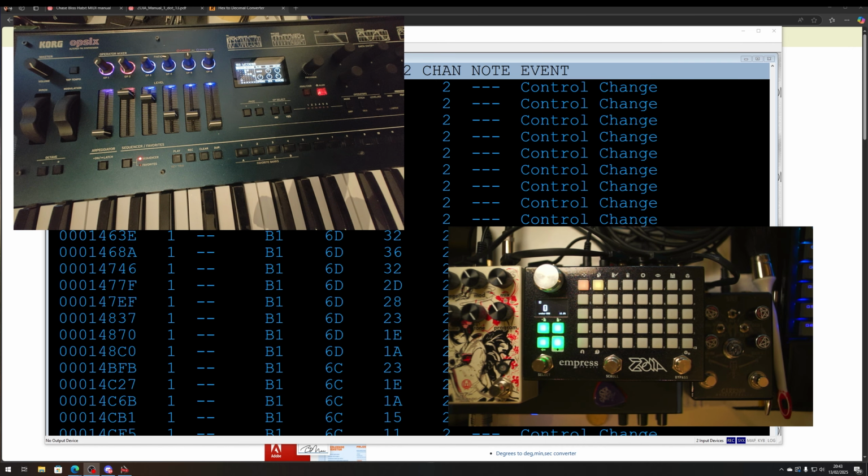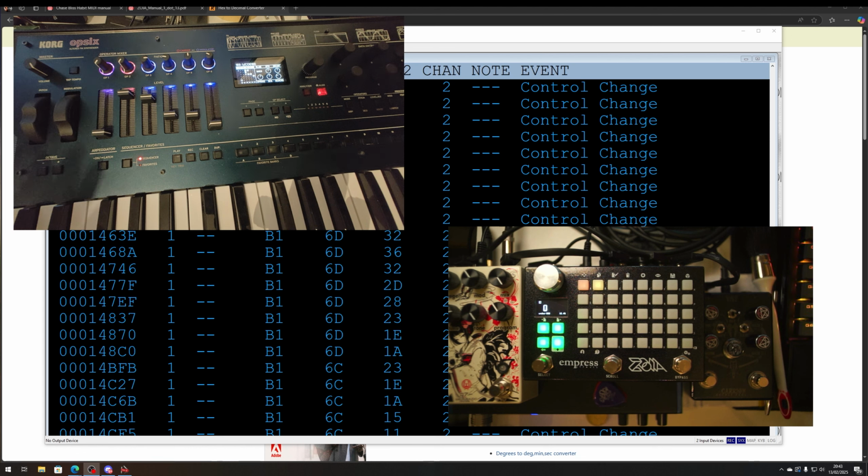All right, so preemptive apologies for the kind of cluttered screen and mayhem going on, but we're going to get a little bit more in depth in this part because there's no way around it. What we're going to do now is control our pedal, so still the Empress Effects Zoia, with a synthesizer, the Korg OP-6, because I don't have a Pacer or something, so this is just going to have to do. And the nice thing is most synthesizers actually do send out MIDI, so that's very convenient.